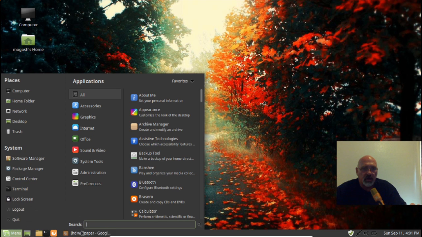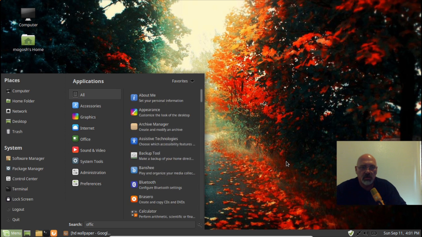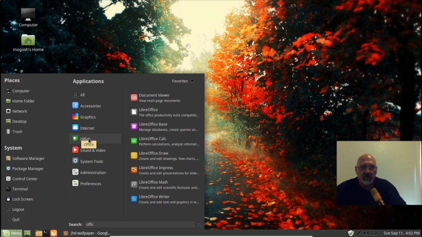If you need Office stuff, these LibreOffice are the open source version of Microsoft Office, like their Word and PowerPoint and Excel, stuff like that. If you decide you want to put something on your desktop, if you just right click on it, let's say we want to put the LibreOffice Writer.